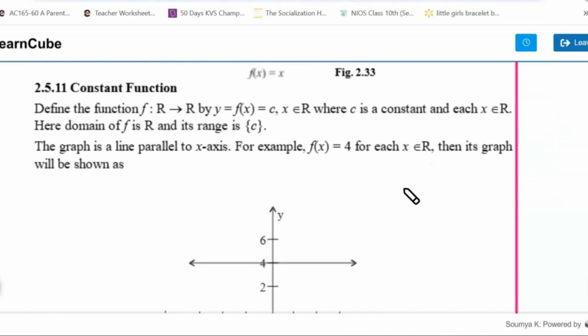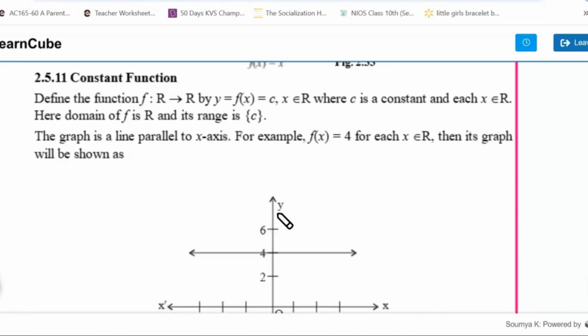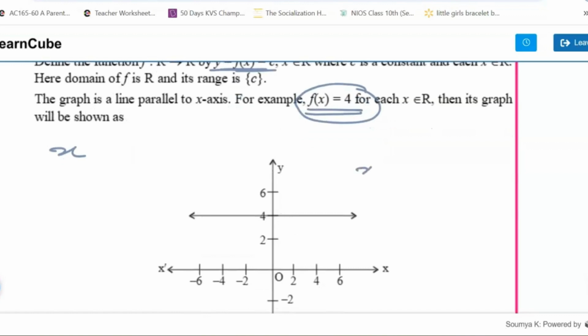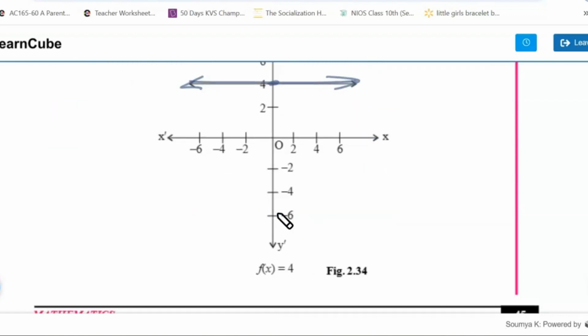So next one is constant function. Next function is defined from a real number to real number, where you will be having constant value for the function. Nothing will be there in terms of x also, you will be having only constant. For example, you can see this is f of x equal to 4. So 4, x value whatever it is, y value is 4. So when it is 4, it will be denoted on the graph like this, and it will be a straight line. You will be getting a straight line as the result, which is parallel to your x-axis. Fine, this is how a constant function looks like.